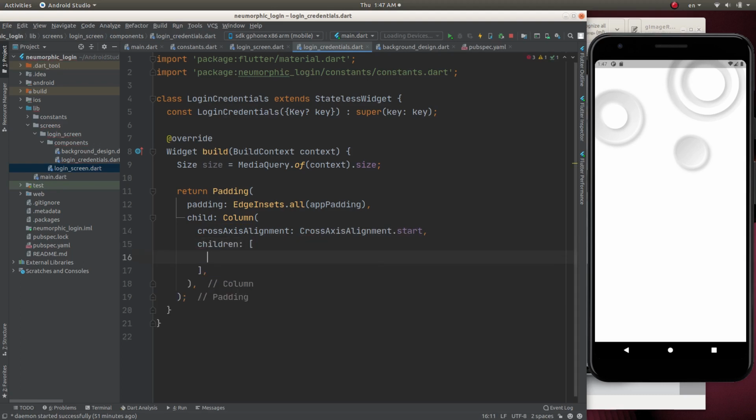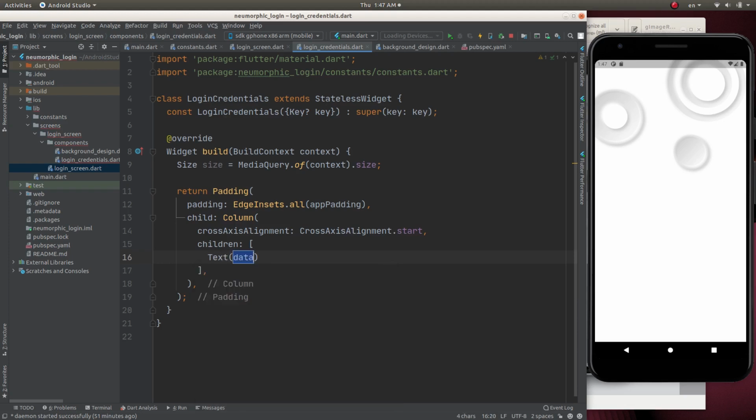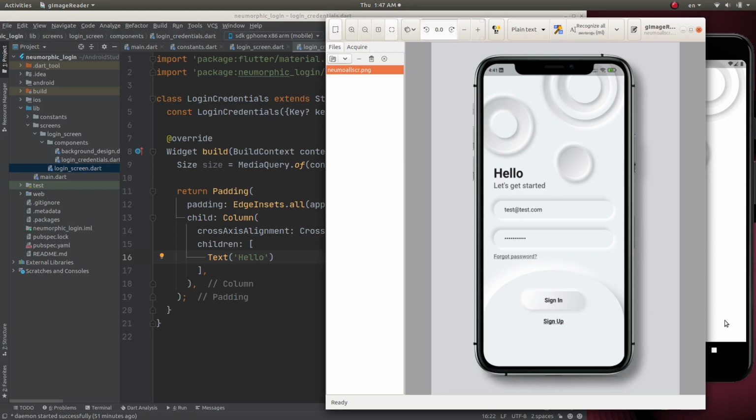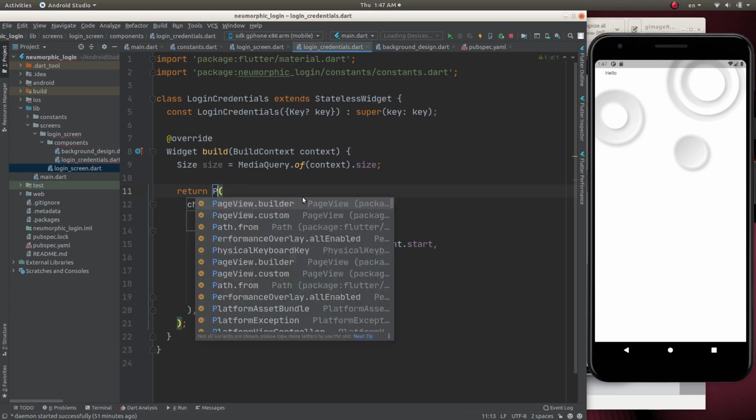And children, first will be text. Let's give the text Hello. Okay, though it is here, we should bring it to here. For that, let's wrap this in the widget called Positioned.